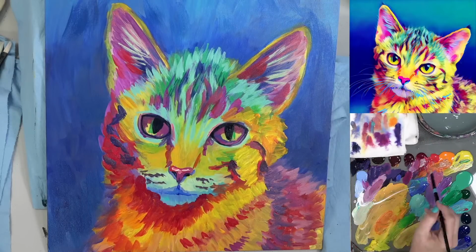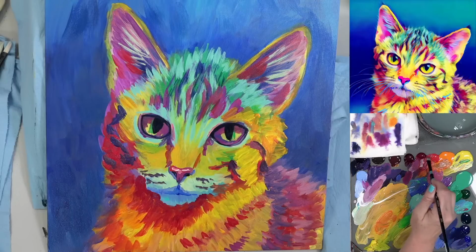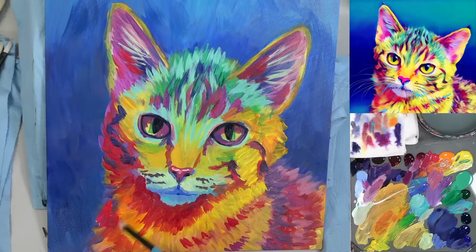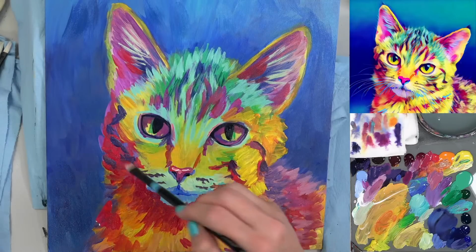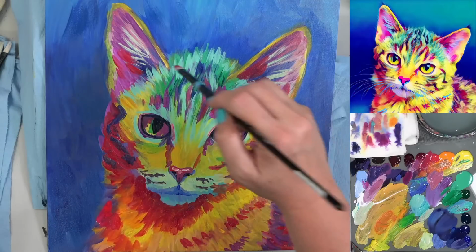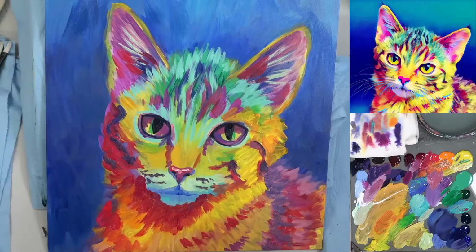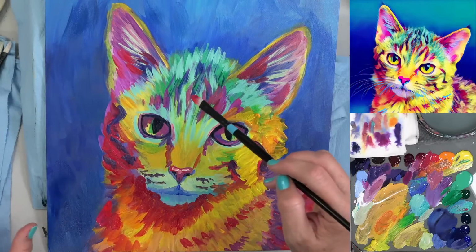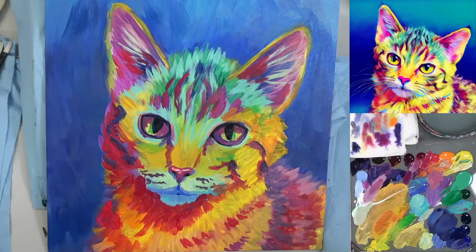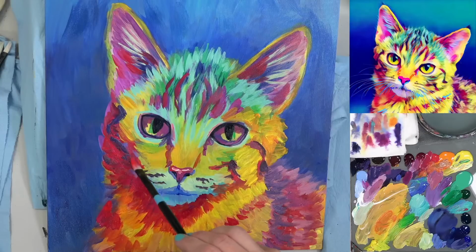It's really easy to get off track, at least for me, because I'm always wanting to paint things realistically. So this kind of painting really messes with my brain. But I love it, and I think it's a really good way of opening up new creative pathways in your brain, just really letting yourself do something unique and different every now and then. Even if it's not your style, try it and see. You may really love it.